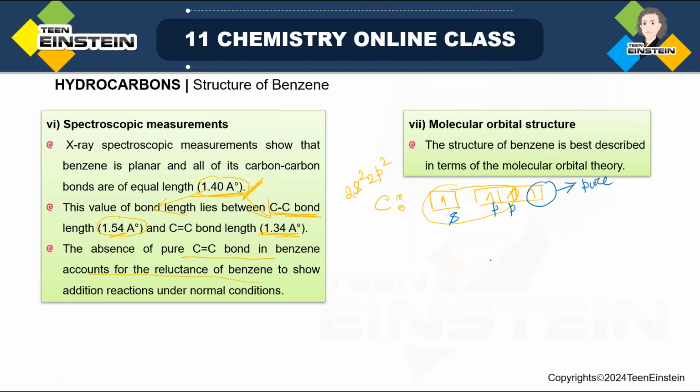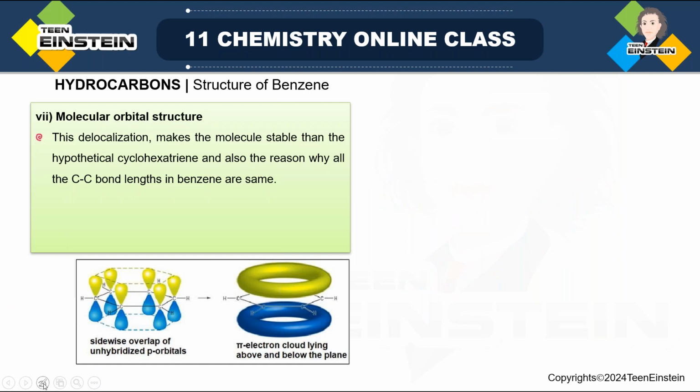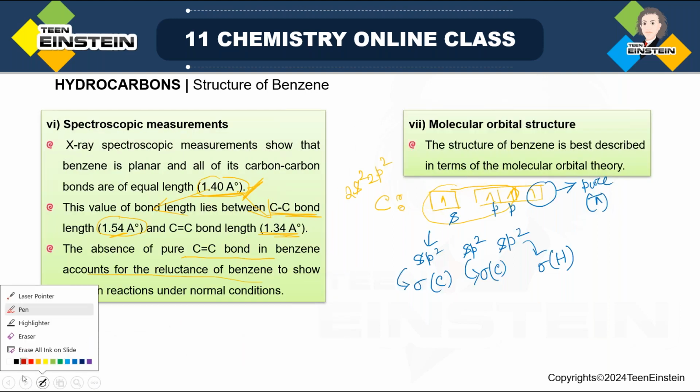It is not part of hybridization. It will be responsible for the pi bond. But after mixing, we get a total of 3 sp2 orbitals, right? Now these 3 sp2 orbitals will form sigma bonds. One sigma bond will be with a carbon atom, another sigma bond will also be with carbon, and another sigma bond will be with hydrogen. Now try to understand the structure.